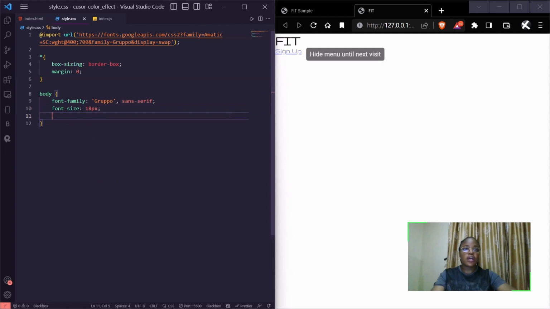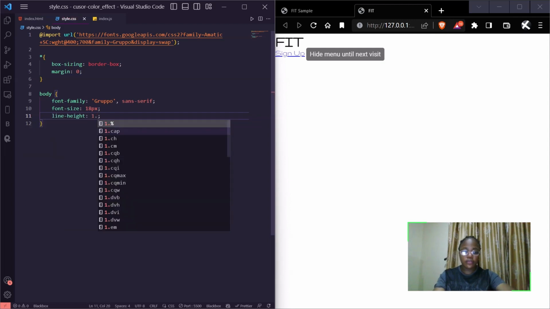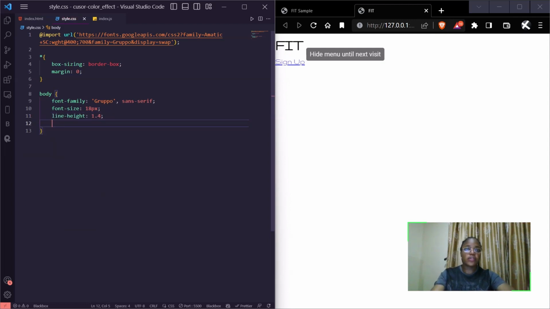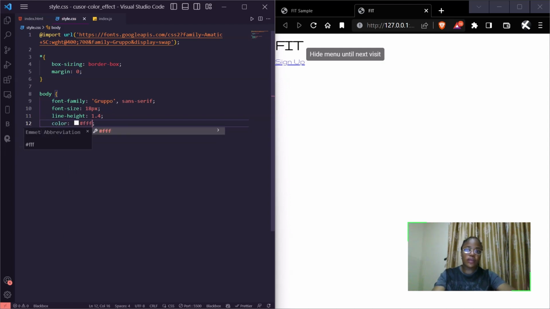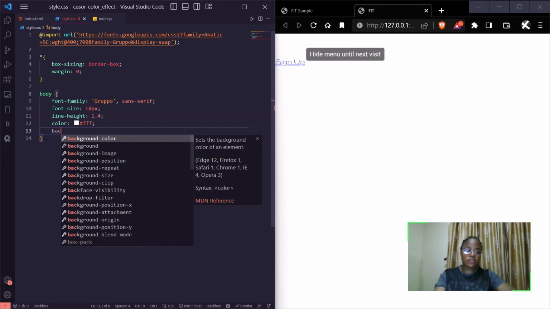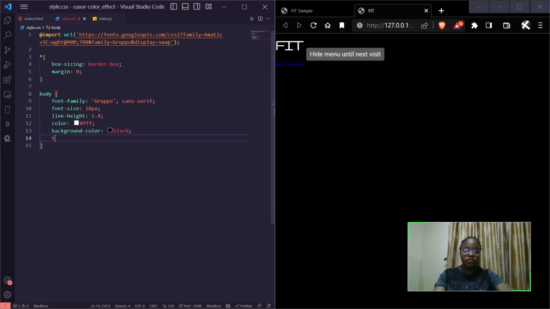So we're going to give a font size of about 18 pixels and a line height of 1.4. Yeah, we're going to do a 1.4. Okay, and let's give it a color of white. The white won't make sense yet because we're doing a background, so a background color of black.